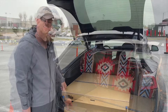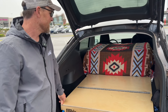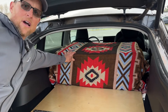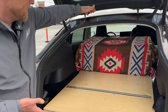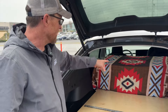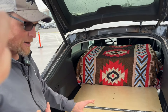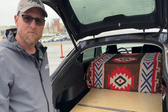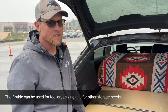Kyle, walk me through how you'd use this for camping or daily use. When camping, you can see my trifold mattress folded up sitting on the middle section. I'd unfold it and that gives me over six feet of room to lay out — a ton of space. When you're done camping, you fold the mattress up, pull it into the back, and the middle section can actually be removed. You can fold the back seats up and leave the unit in there, so you still have four seats. It gives you tons of flexibility.